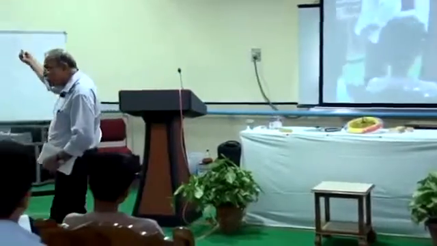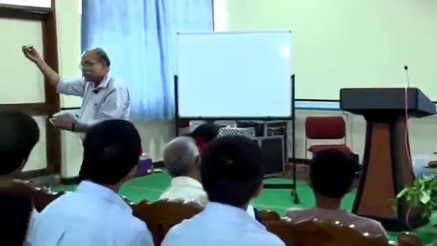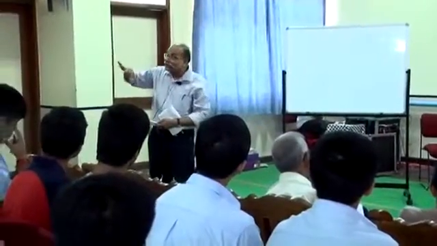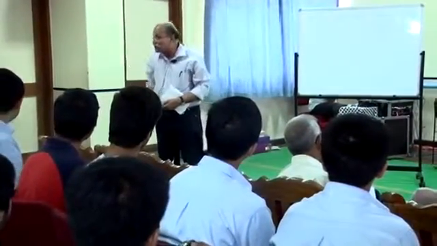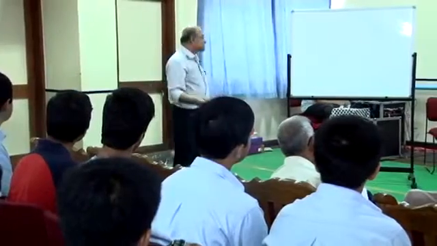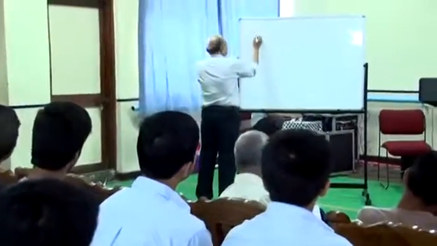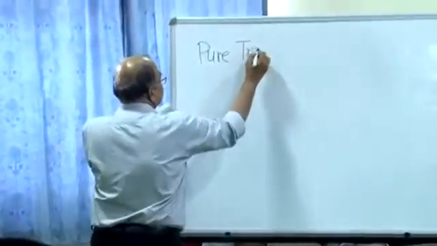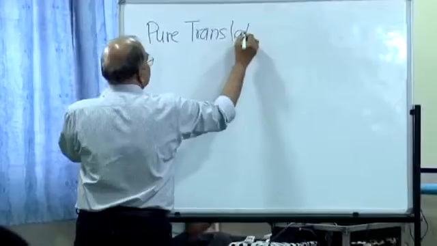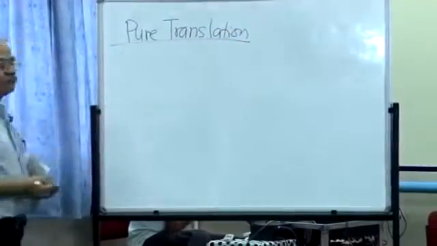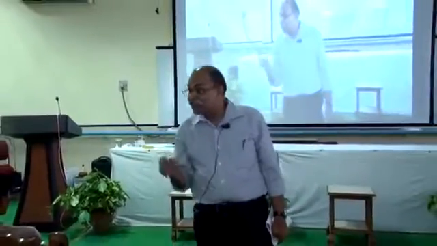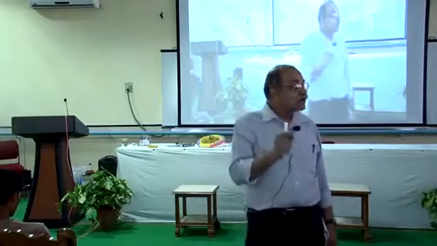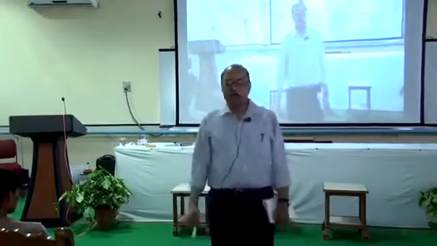So rigid bodies move, which means that group of particles is moving. And in that also there are some special kinds of motions which we have given names. One is what we call pure translation. Now I am not talking of a particle, nor of a group of particles in which the separation between particles can change. I am talking of a rigid body, an extended body, and pure translation of this rigid body. What do I mean by that?